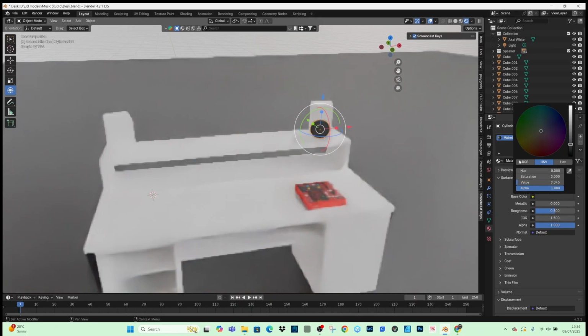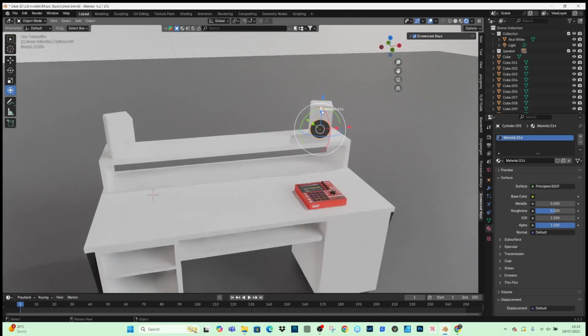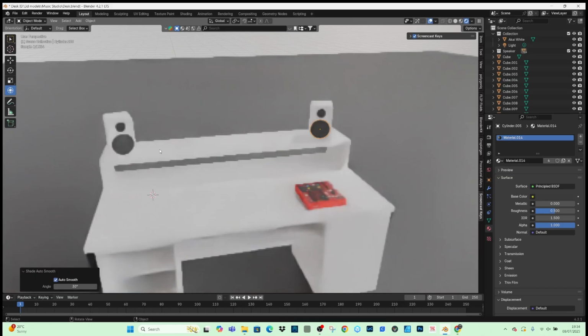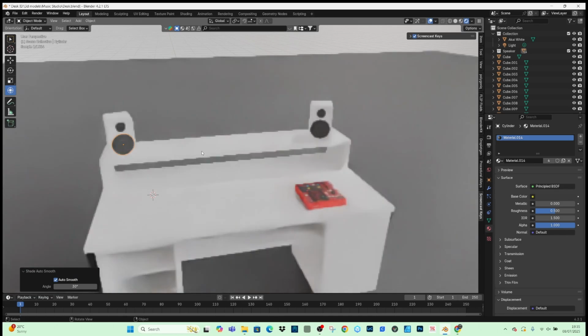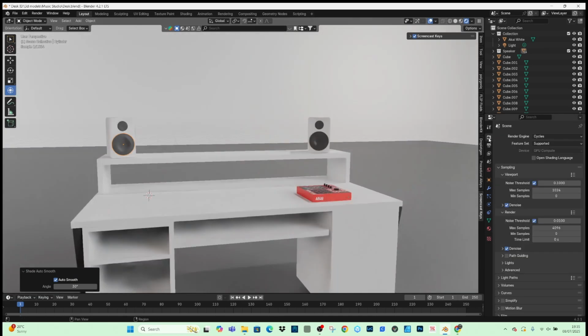Same over there. We've got our speaker. So there we go.